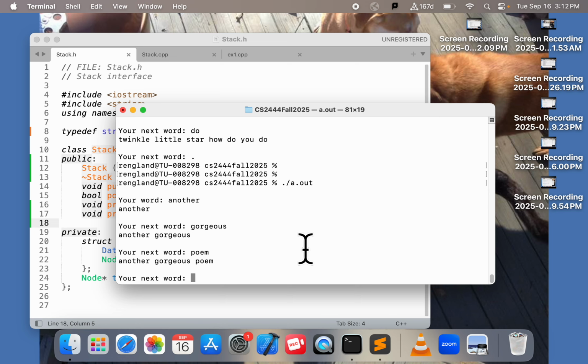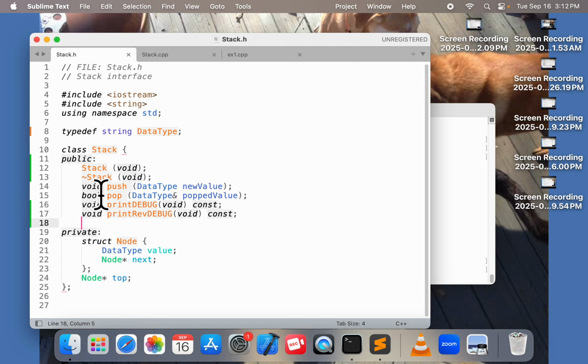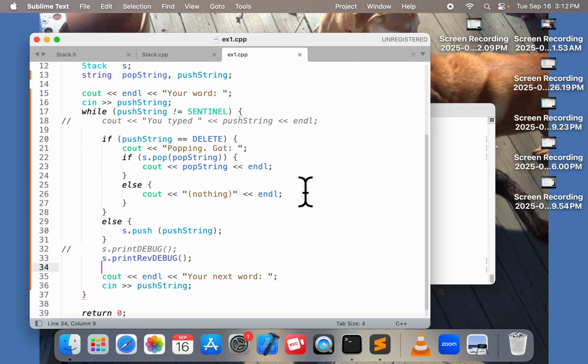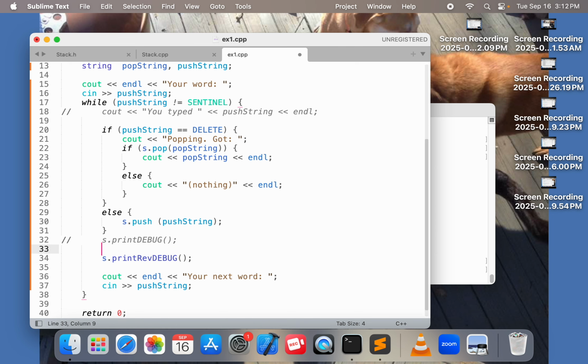Oh, no, I called it your utterance thus far. So let me, I don't know. I'm too much of a perfectionist, I suppose. Or just getting too sloppy, maybe that's it. So before print rev debug, I need to print out what we're going to see. cout.